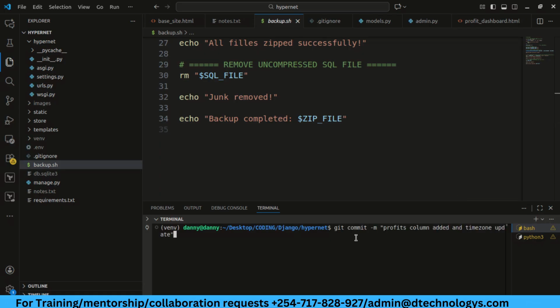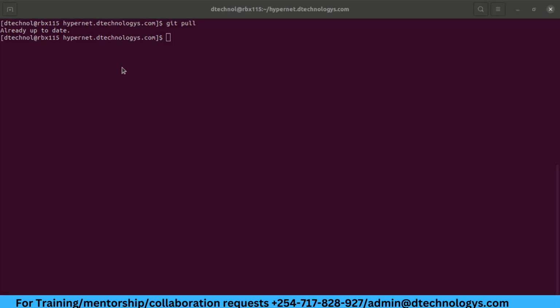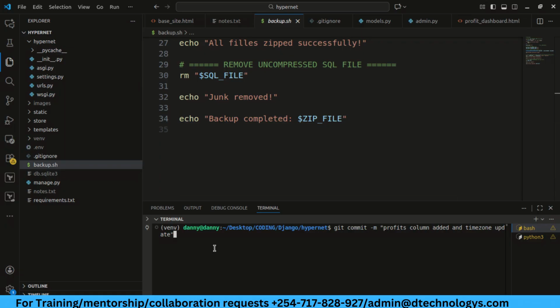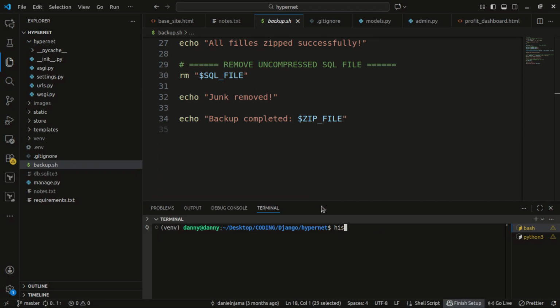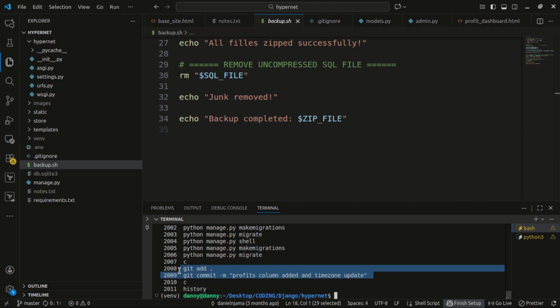Okay, so remember, I just did a git commit. Sorry. So I need to do a git push, because from what you see here, it seems we do not have any change between the files now on the server and the files on my GitHub repository. Okay. So remember, we need to do a git push here. So we simply have 3 commands, especially when creating an update. I did git add. Let me do a history. I did git add, this one. I also did a commit, and the next thing should be git push.